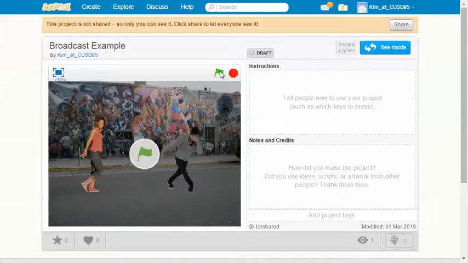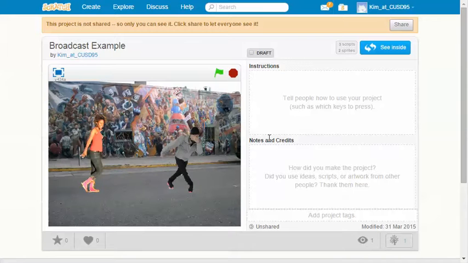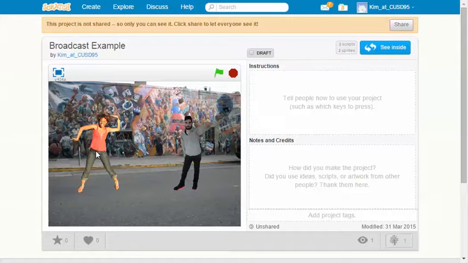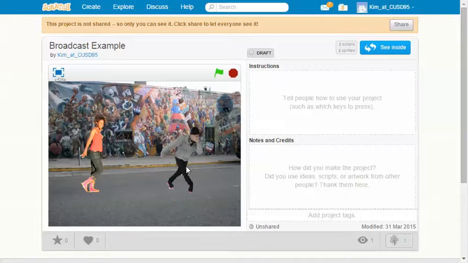This is an example of what I showed for the broadcast example. So notice that the boy is not dancing, the girl is dancing, and then when the girl is done dancing, she stops and the boy starts. And the way they know when to start and stop dancing is they're communicating with each other using a broadcast. So if the girl sends a broadcast to the boy that says, "I'm done," the boy dances, he sends a broadcast back to the girl and says he's done.